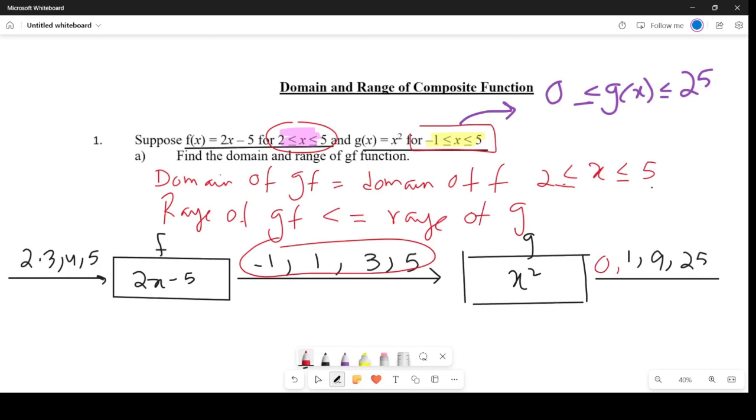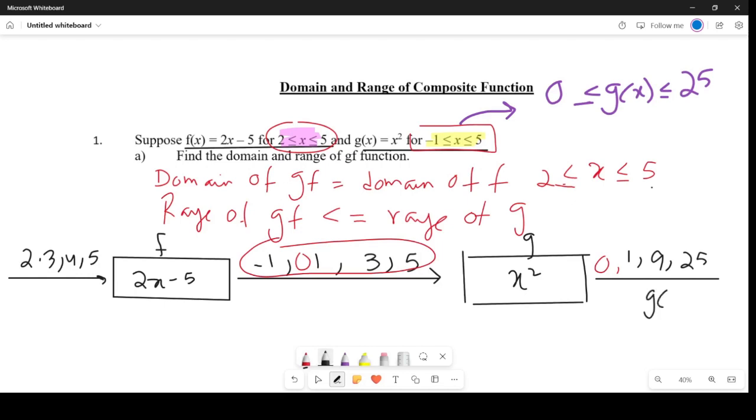Okay, -1 will come, 0 will come, 1, 2, 3, 4, 5, and all the decimal values in between are possible. So similarly you will have 0 here as well. So when you square 0, you get 0. So your output is 0, 1, 9, 25, and in fact everything in between. Minimum value 0 and maximum value 25. So you have your range.